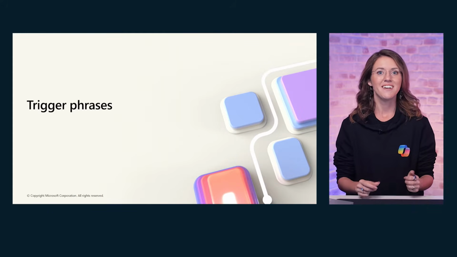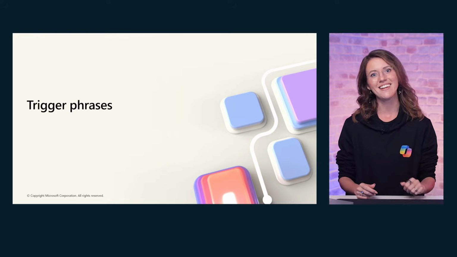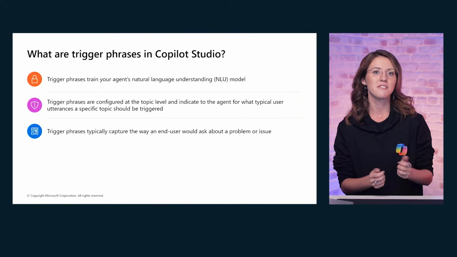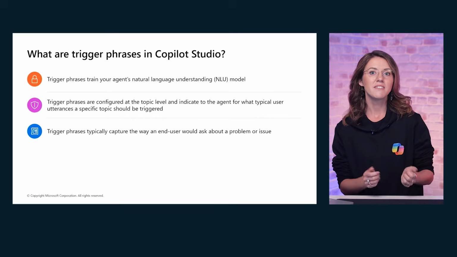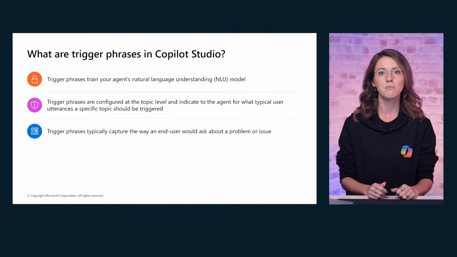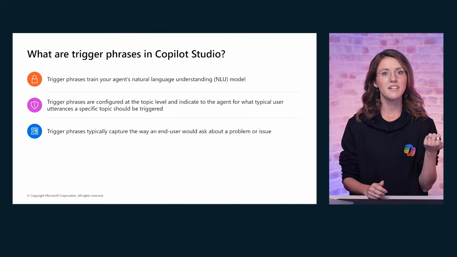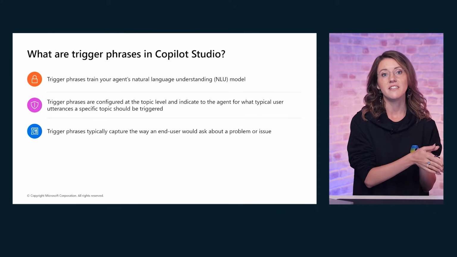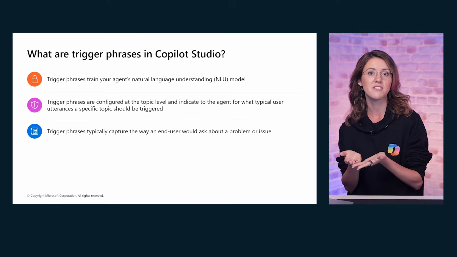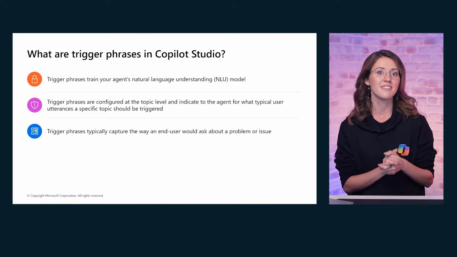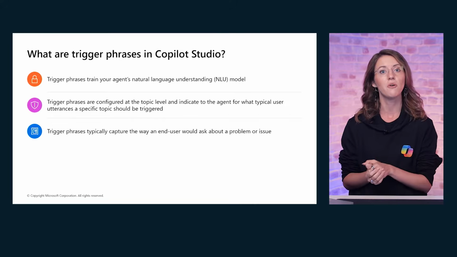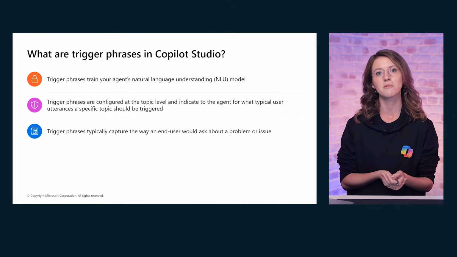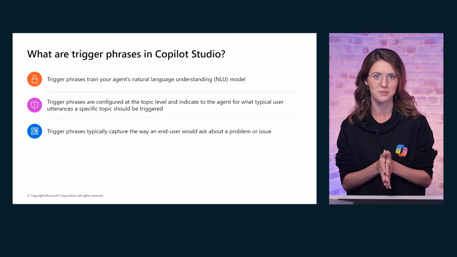Let's see together how to create a topic directly in Copilot Studio. In this section, we will learn how to use trigger phrases. Copilot Studio topics consist of two primary elements: trigger phrases and conversation notes. Trigger phrases are phrases, keywords, or questions entered by users that relate to a specific issue, while conversation notes define how an agent should respond and what it should do.